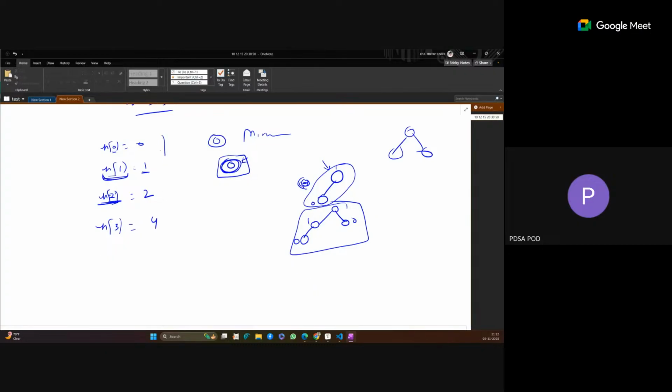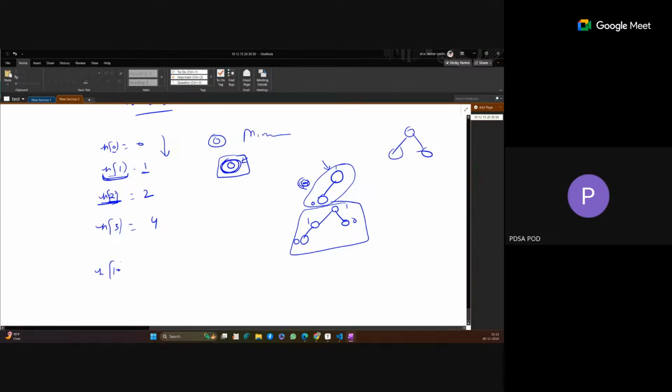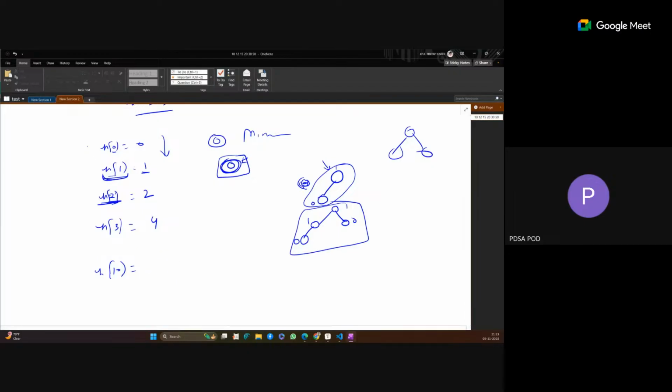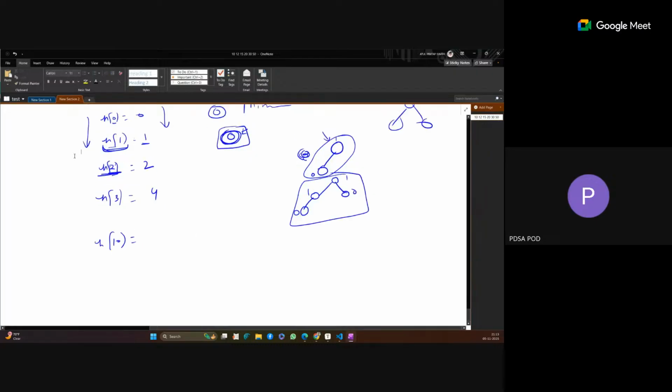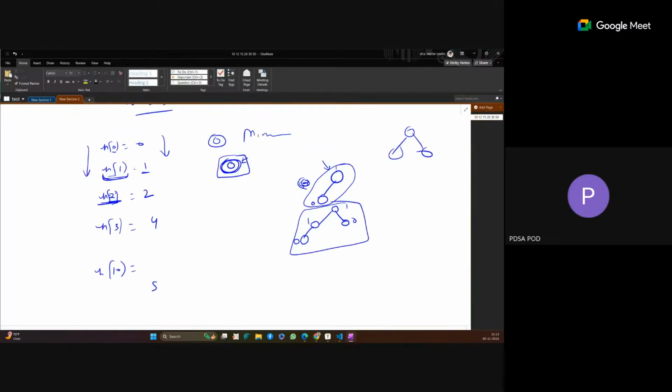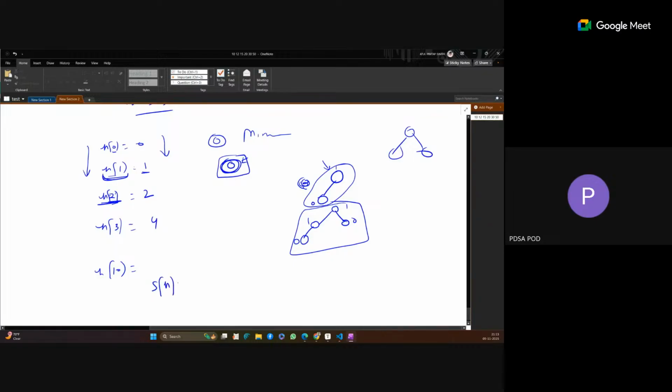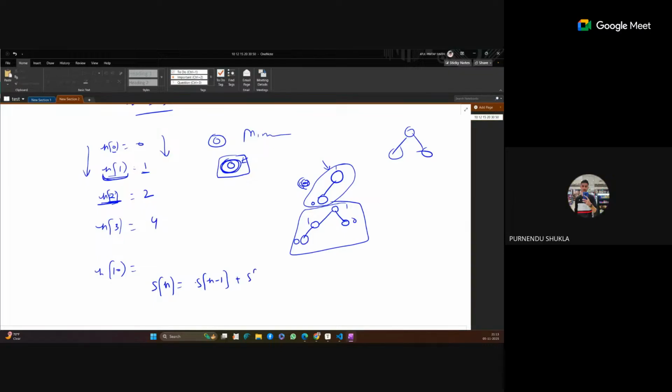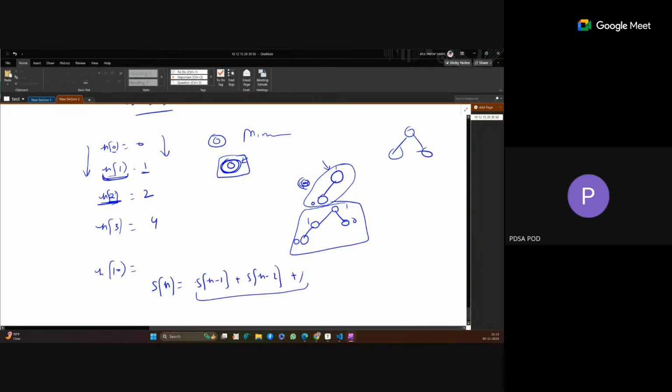So now we have to get the formula, like how we can get this. We cannot calculate directly for a given height like h equal to 10 how we get the minimum number of nodes. This is difficult, but it is just like a Fibonacci series type of sequence. So if you are calculating S h, just check S h minus 1 plus S h minus 2 plus 1. Then you will get the minimum number of nodes at a given height.